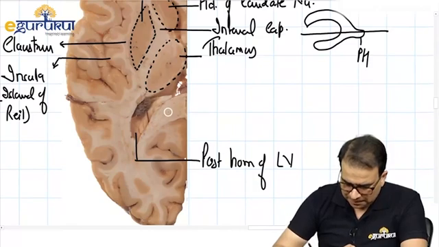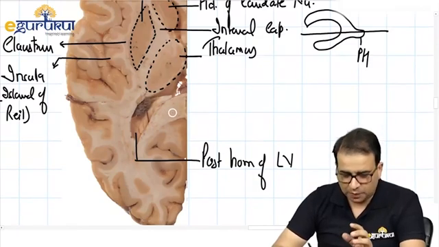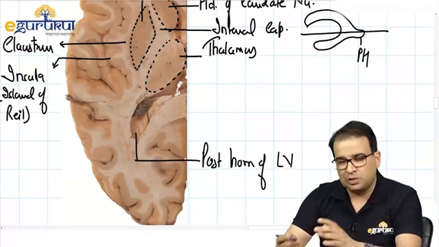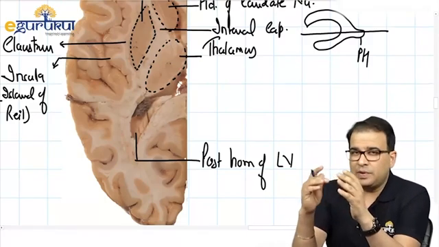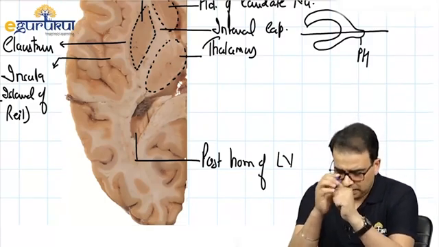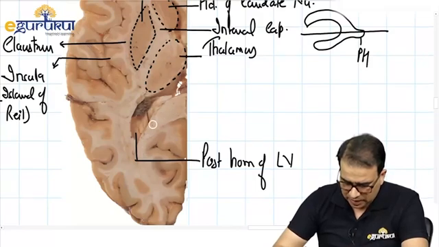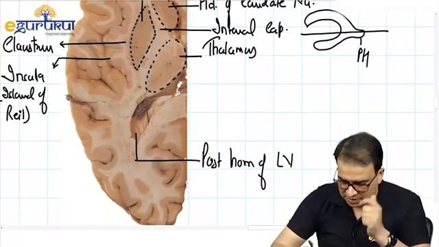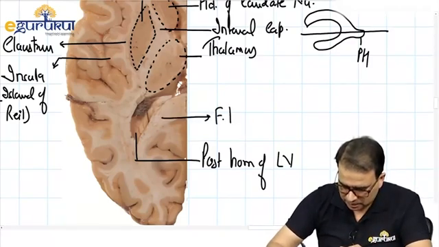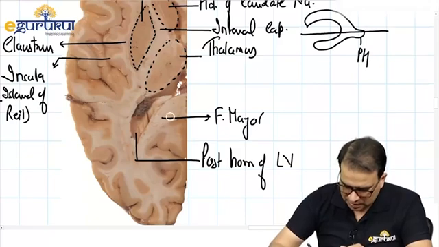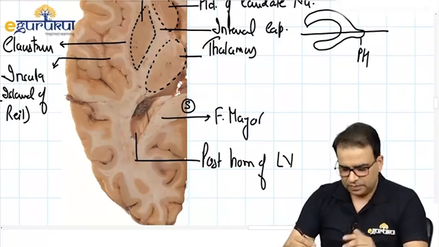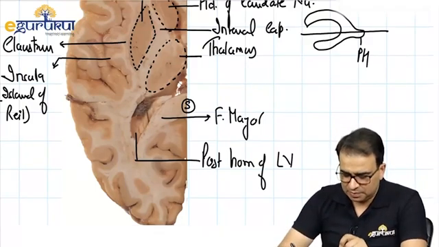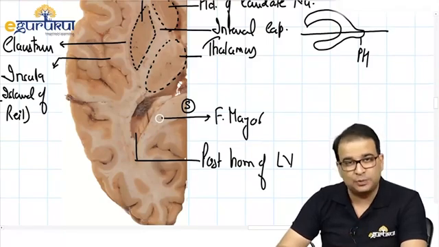Medial to the posterior horn, you will see the fibers which are coming from the corpus callosum. Even lateral to that, we are again seeing white matter which is also coming from the corpus callosum. The one that you see coming from the genu was the forceps minor. Now these fibers which are running backward here, medial to the posterior horn, are called forceps major fibers. Look at this white matter bundle. It comes from the splenium of the corpus callosum, and from the splenium the fibers go backward to connect the occipital lobe. This is called the forceps major, and please mind it is present medial to the posterior horn.